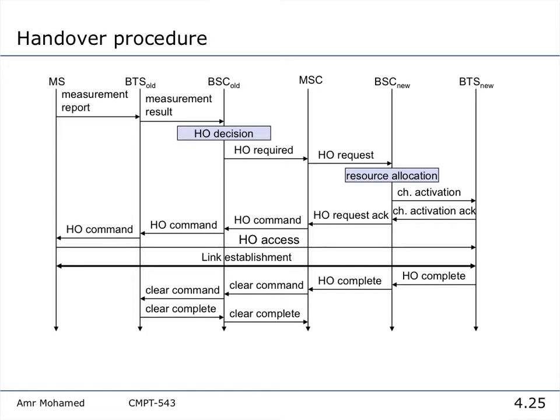So maybe the handoff margin is not met yet, in which case, before moving any further, it may respond with a handoff reject, and that's it. Assuming that the MSC finds that there is a handover margin and it can perform the handover to the new BSC, then it sends a handover request to the new BSC. So remember, you have to make before break.